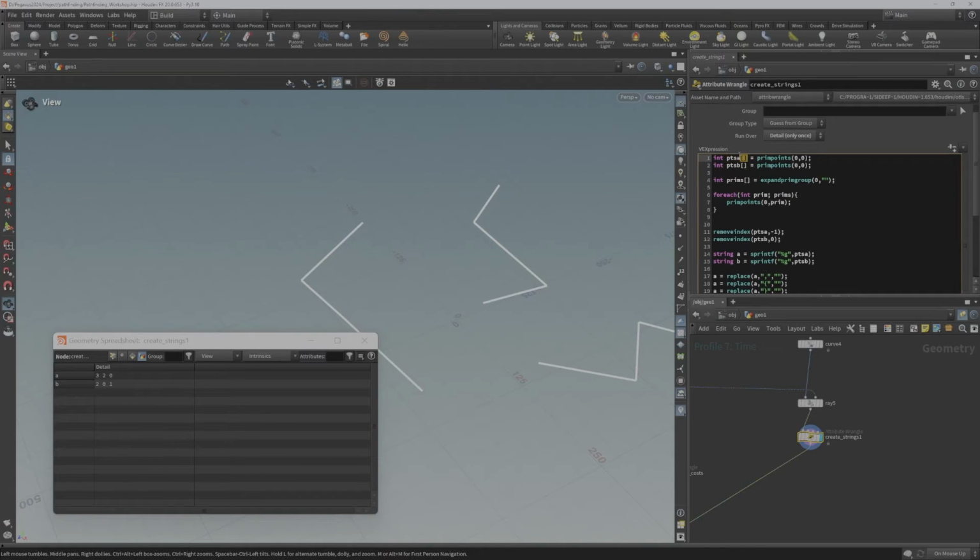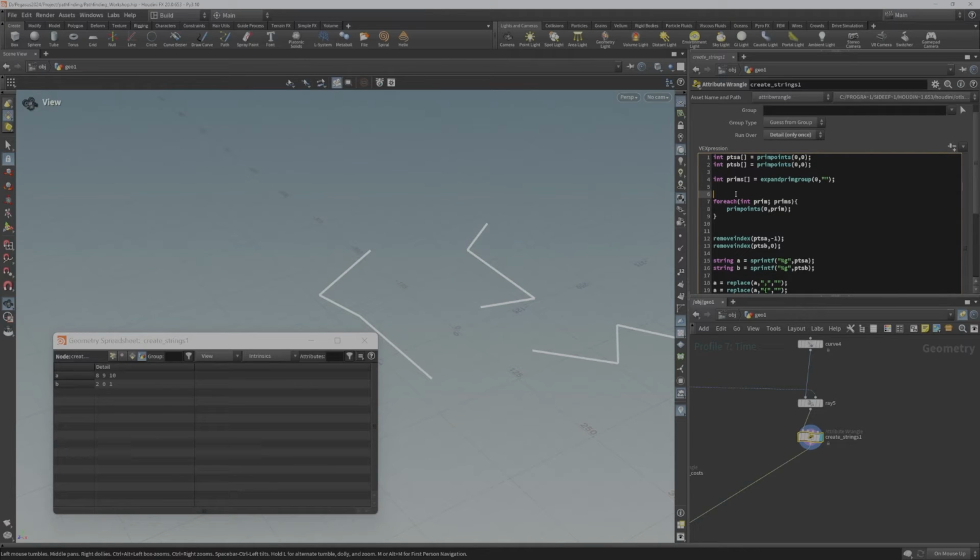We can't use the points A array and the points B array here, because if we directly overwrite them, it's not going to be accumulating all of the points from each primitive. It's just going to be overwriting them with the points from each primitive. So we're never going to get an array containing all three primitives' sets of points. So in order to accomplish what we want, we need to initialize two new variables. I'm going to call this new points A, and I'm going to call this new points B. Both are going to be arrays.